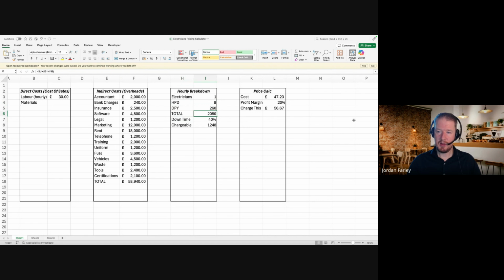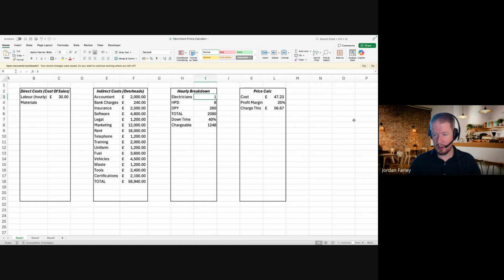So that gives you 2,080 possible hours that you can work and get paid in a year. And then if you say, okay, 40% downtime, it's probably a reasonable figure to account for holidays, to account for days when you're not able to charge a full 8 hours because you may be just jobbing and you charge an hour here and then another hour there and stuff like that. 40% might be high for you or low for you. You've got to work that out. But if we count 40%, that gives you 1,248 chargeable hours in a year.